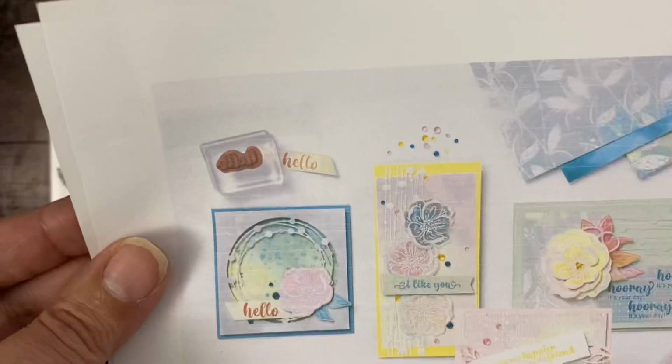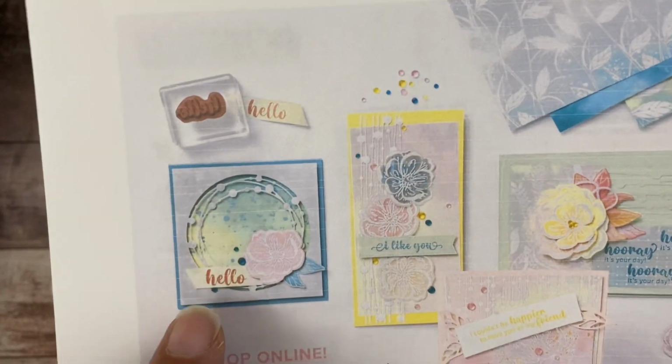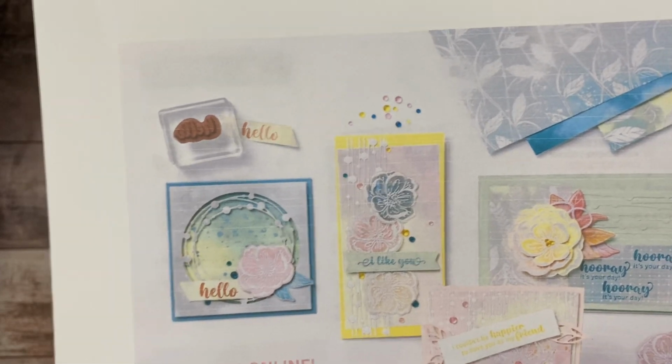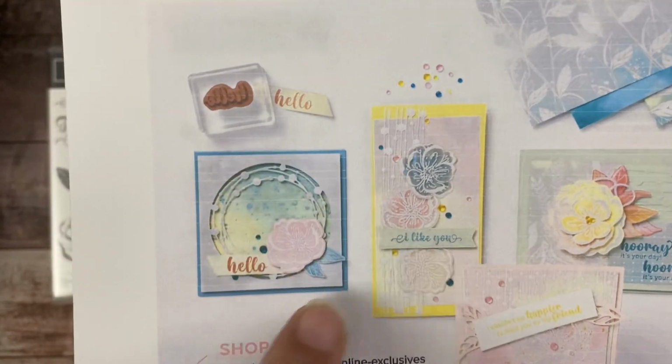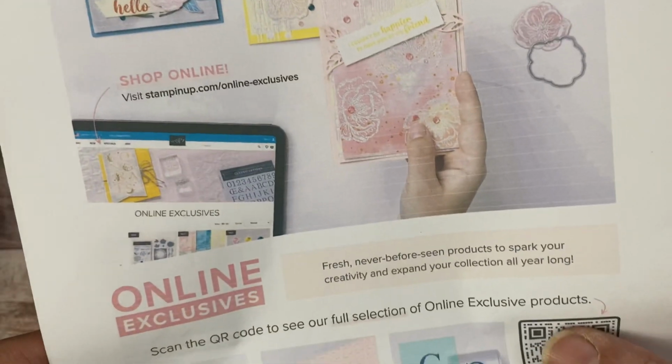This is the little caveat about that particular die. So it doesn't cut out a circle, but I'm going to show you how to do that. But it cuts into the paper and leaves that portion attached. So we will have some online exclusives, and they will be available, like I said, March the 1st.